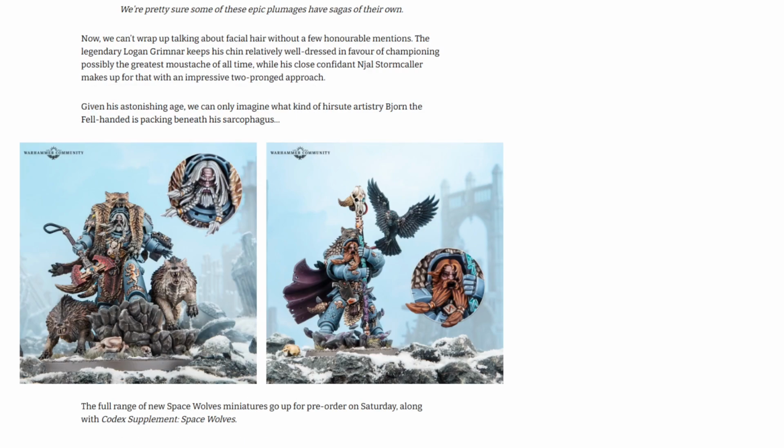Now we can't wrap up talking about facial hair without a few honorable mentions. The legendary Logan Grimnar keeps his chin relatively well dressed in favor of championing possibly the greatest mustache of all time, while his close confidant Njal Stormcaller makes up for that with an impressive two-pronged approach. Given his astonishing age, we can only imagine what kind of hirsute artistry Bjorn the Fell-Handed is packing beneath his sarcophagus. The full range of new Space Wolf miniatures go up for pre-order on Saturday, along with Codex Supplement Space Wolves.